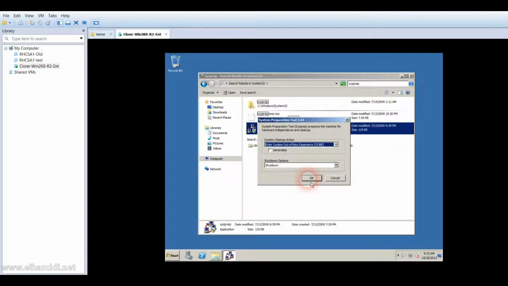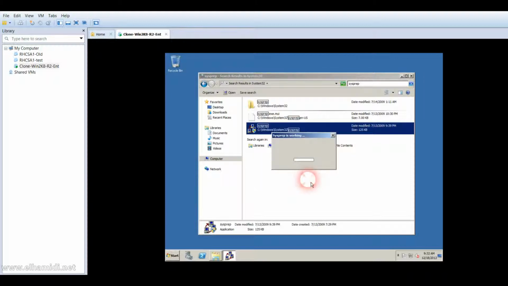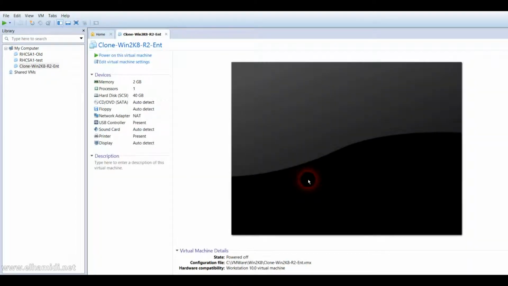Click OK, and the machine will be ready to be cloned. This is very well known, and many companies and brands that manufacture laptops and desktops use Sysprep for their machines. We'll see later how the Sysprep was created.